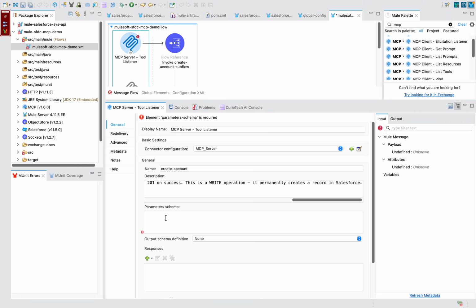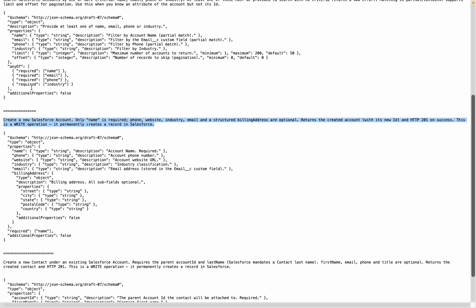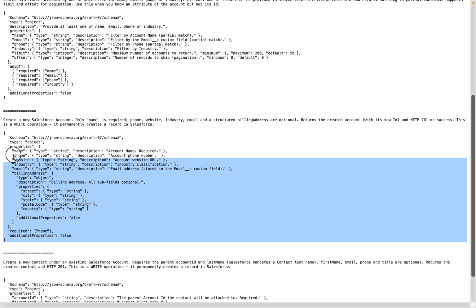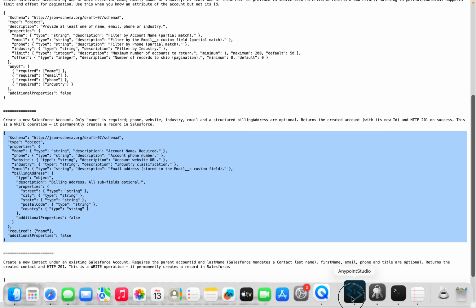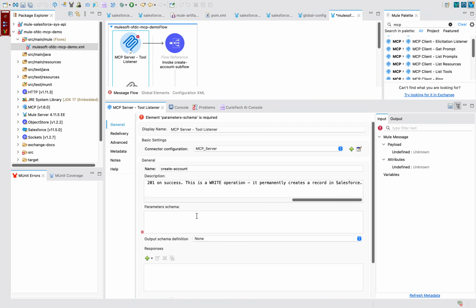That is where the schema comes in, and how the agent will come to know what fields are optional and what fields are required, right? So that is where the schema is very important. Let me copy that. Here I'm saying name is required, so the rest of the fields are not required. Only required is name, additional properties, something like this. I just define a normal JSON schema. Just copy this and paste it here.